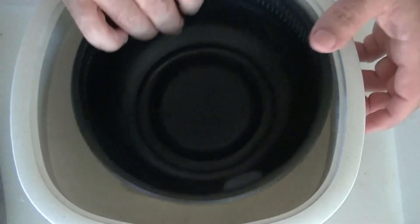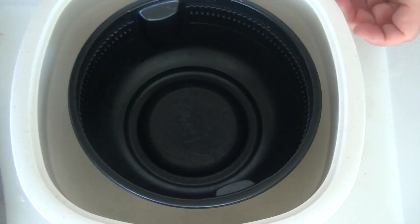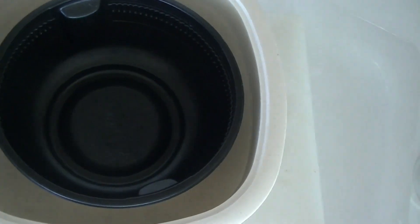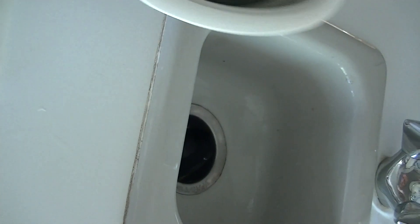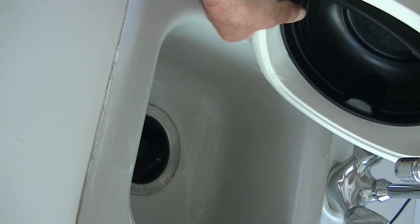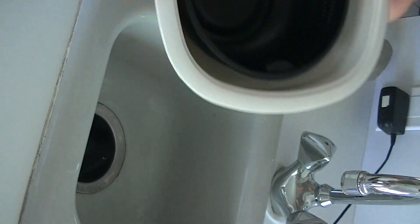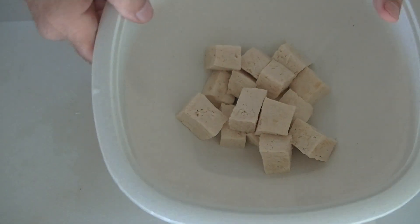What I do is take a small bowl like this, place it on top, and push down to let it drain. I have a sink right next door here, so let's press down on it and let it drain out like this. This gets all that excess water out of the tofu, which makes it easier when frying because then you don't have the water splatter.